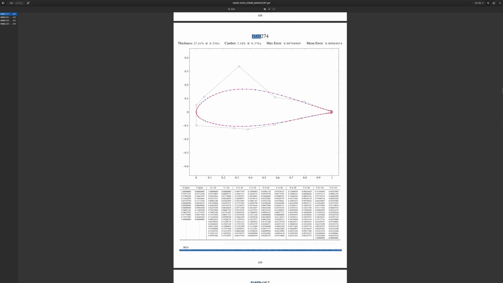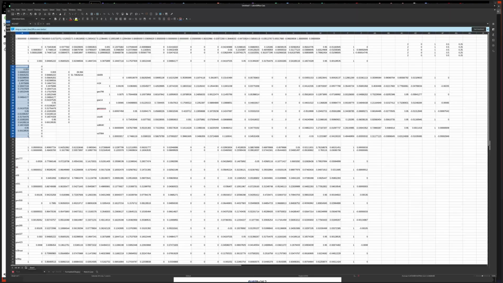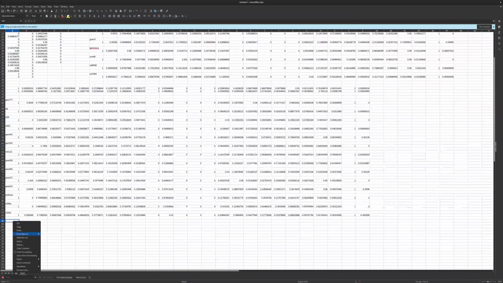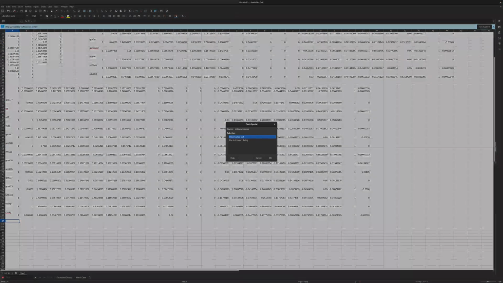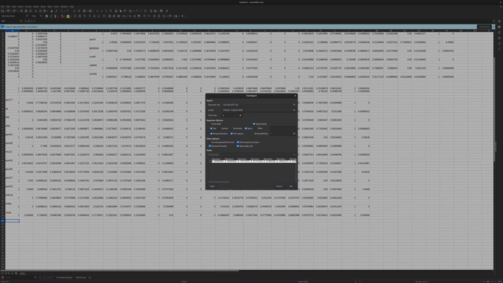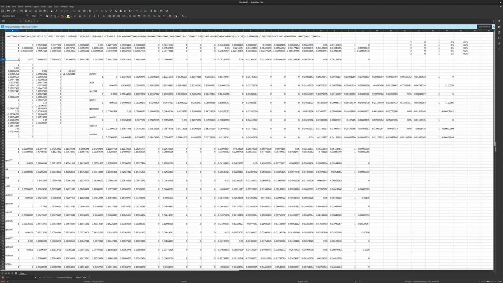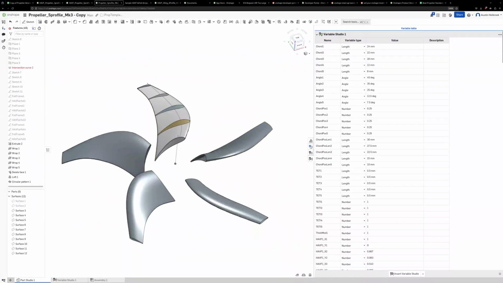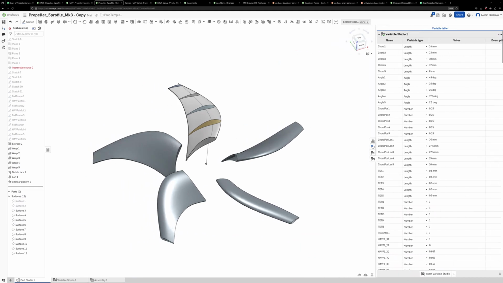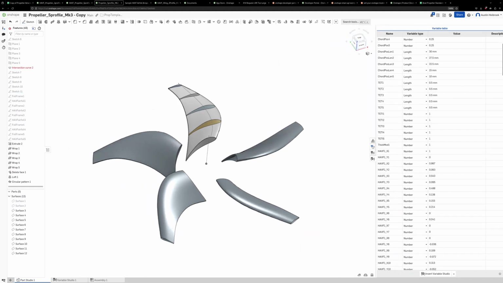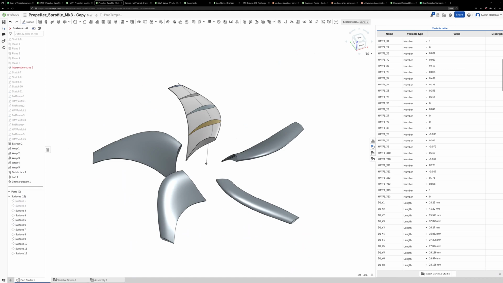So all you do is copy this text from the book, go to any spreadsheet tool and use a text import wizard, a similar process under Excel. And you just make sure that you have white space delimited so you get these values into different columns here, and set them anywhere in the spreadsheet where they can be transposed into a column. Onshape requires by default that all variables be in a column format, at least for their stock variable studio. In SolidWorks, that wouldn't be the case.